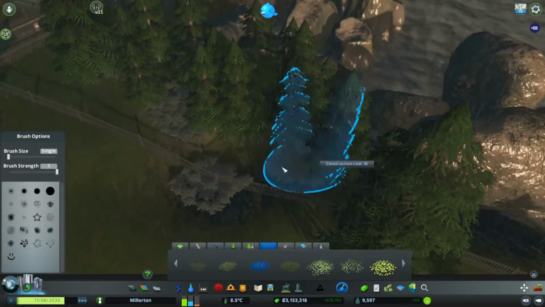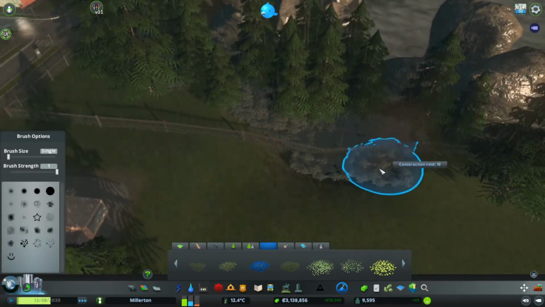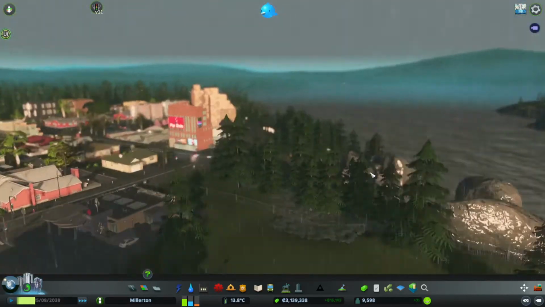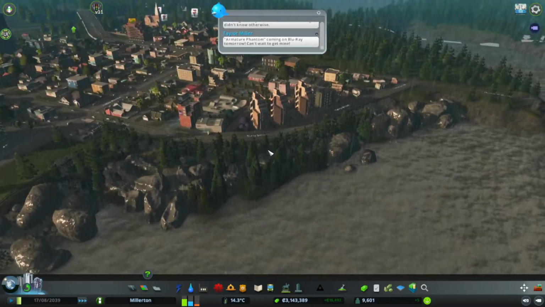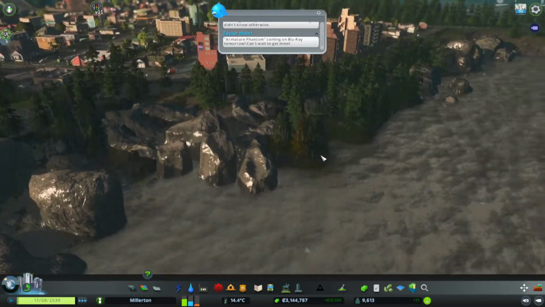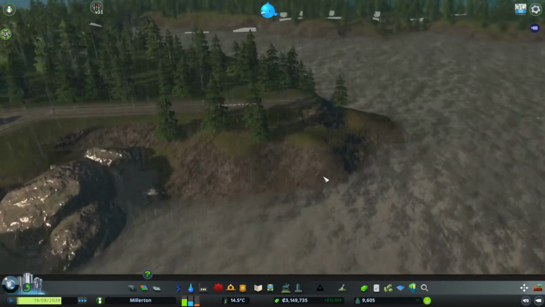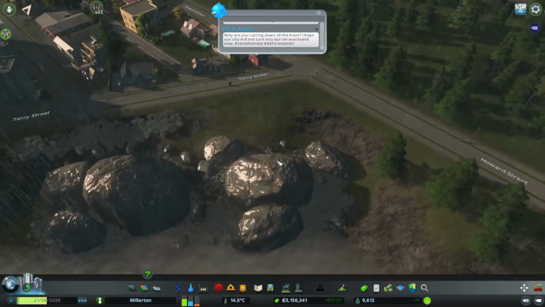Maybe you can put some within the fence, right? Like so, to really give that natural vibe. Look at that in the sun. It looks a lot better, doesn't it, guys? See? Looks more natural than this. This is pretty ugly to look at.